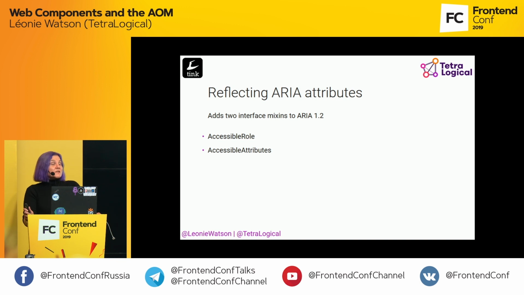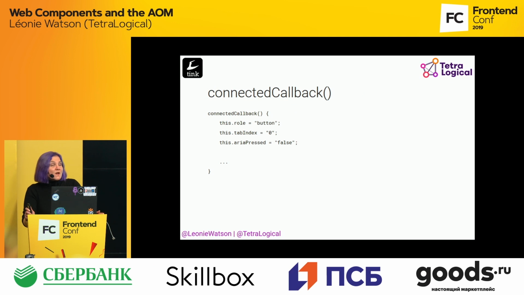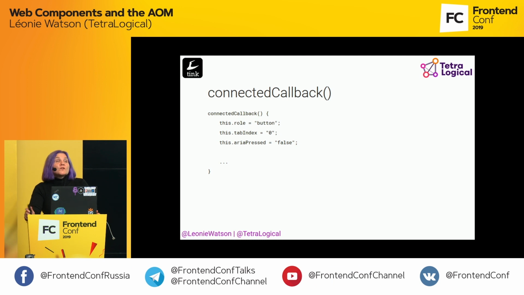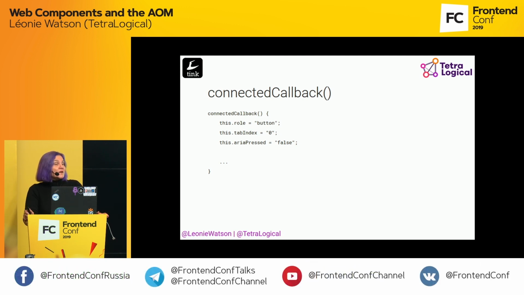So one thing that this does is changes the way that we can write ARIA into our custom element. We don't have to use the set or get attribute methods anymore. What we can do now is rewrite our connectedCallback to use syntax that's more like this.role equals button, or this.ariaPressed equals false. And you'll notice that the ARIA pressed attribute has changed a little bit. It doesn't have a dash in the middle anymore. It's just all one word, ariaPressed in camel case. So this makes writing ARIA very much more familiar, especially to most of us who write JavaScript. And it also means that we can do this now and set the IDL attribute and have it reflected back to the content attribute. So ARIA reflection, or reflection of ARIA attributes, is now complete.